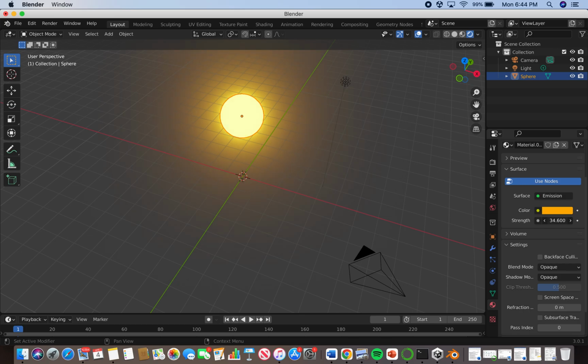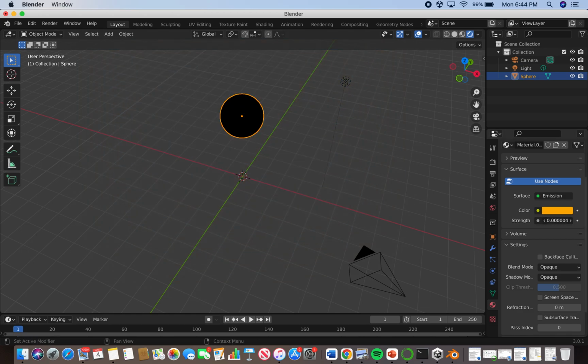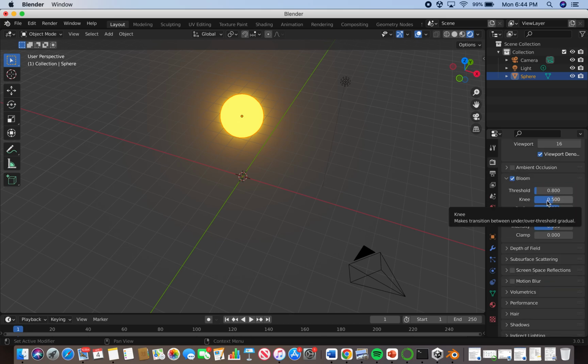As I progress up and go higher, the glow gets brighter. Now I don't want it to be that bright. I want it to be a little bit more subtle, but keep the glow. So I'm going to set it back around there. And of course you can also go back up here to Render Properties and Bloom and play with these as well.